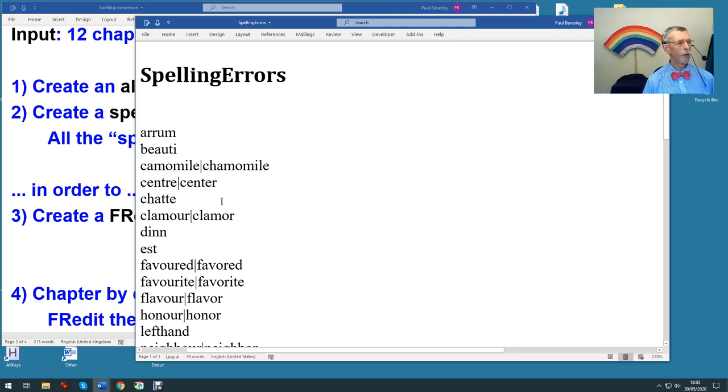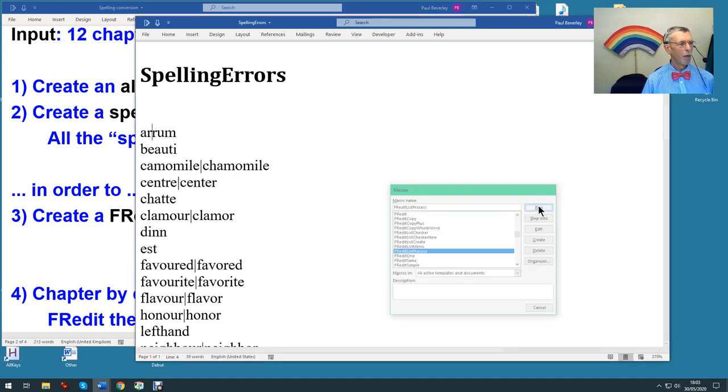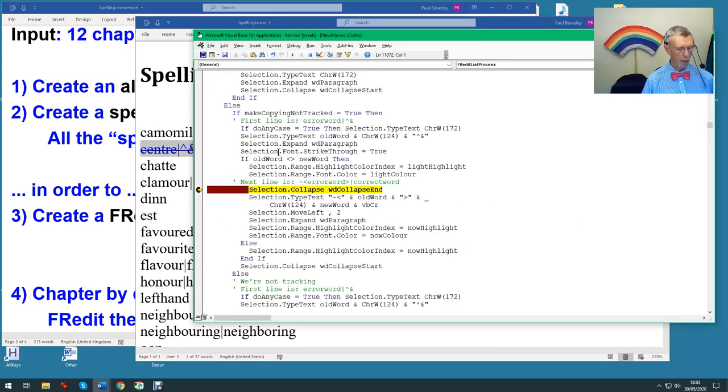So if we click in that first one and run FRedit list process, there we go, then it goes through and it's thrown up that because I was playing around with it.